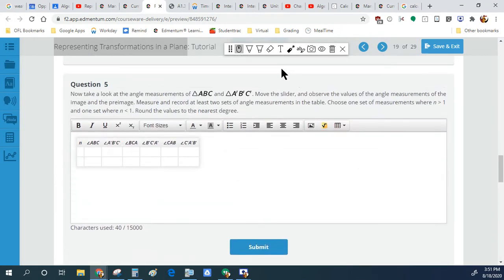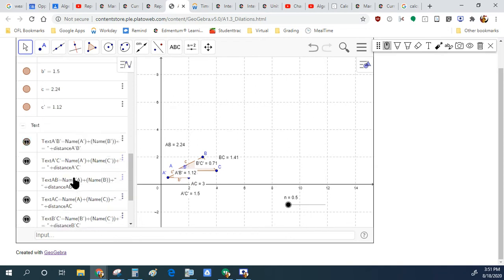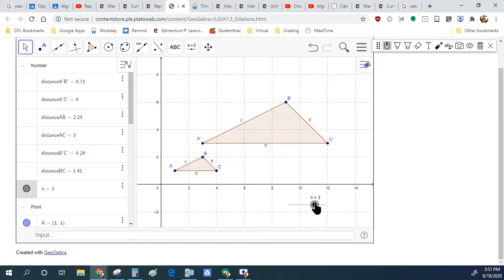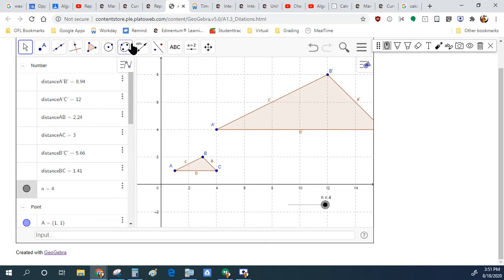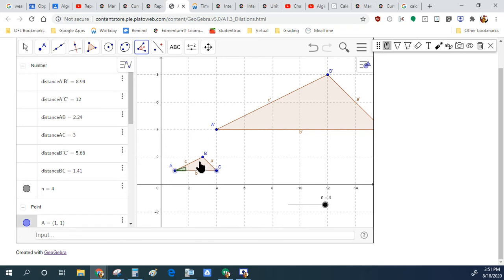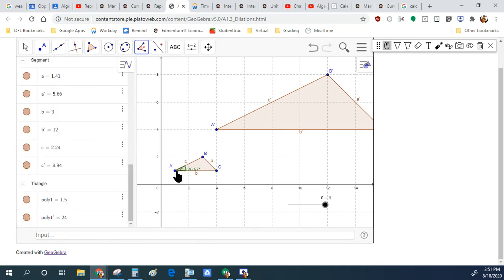Now the cool part about the angles, let's see. Oh, this one doesn't measure angles. So what I'm going to do here is I'm going to delete all of my distances because I don't really need those anyways. I'm going to make this bigger so it's easier to measure. So I'm going to do all of my angles. So give me a second while I do all these angles. It's such a force of habit to say give me a second because I realize there's no one here. I'm recording this on my own.